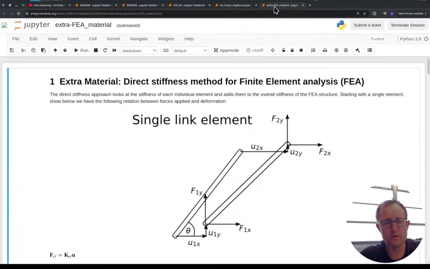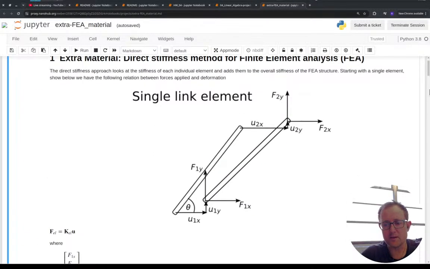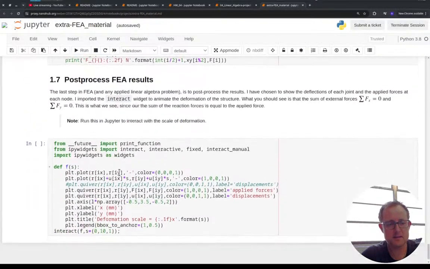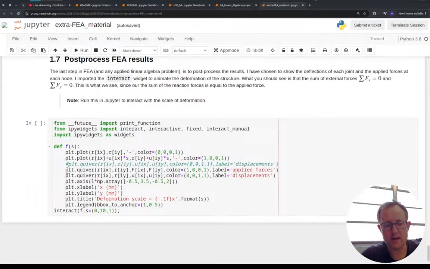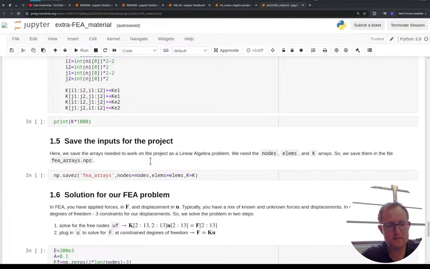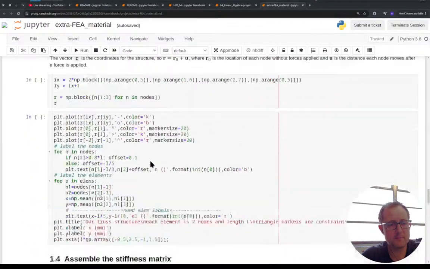So if you look at the FEA material, the last thing on here is this function built to post-process FEA results, and it's specifically for this FEA problem.